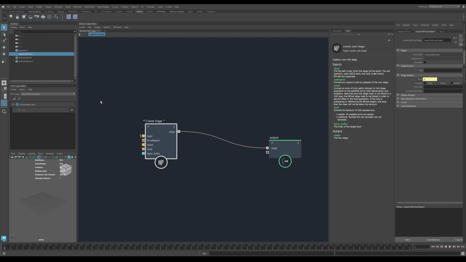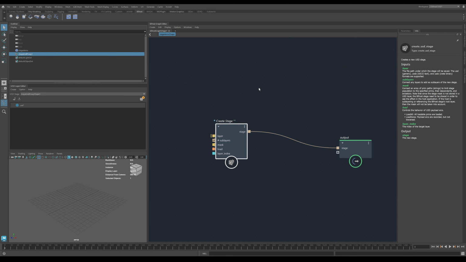So when it comes to needing to add USD prims to your stage and saving that data to disk, then you'll need to make sure that this box is checked so that the stage is shareable. Now, for now, I'm going to keep this setting to shareable, but I might revisit this topic later on in the video. So returning to our stage, what are the next steps? Well, I guess the first starting point is to give our stage a name, and that will also rename our root layer that we have here. And also we can define a location of where we intend to save our USD data.